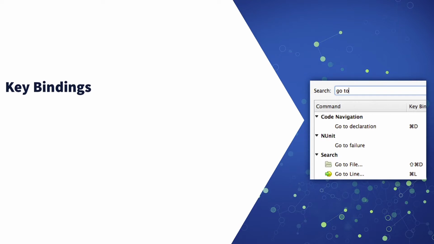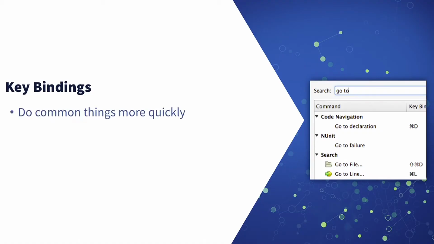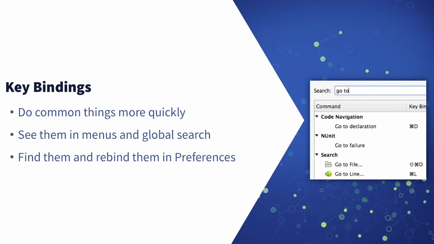Now, something that is very, very important in most software is key bindings. And in an IDE, they're more important than anywhere, because if you learn a few key bindings, of course, you can move around very efficiently. You don't have to open the menus. And of course, any command you see in a menu will have a key binding beside it. Some don't have key bindings beside them. If you use it a lot or you don't like the key binding, you can go to the preferences and you can change the key binding to something that you prefer more.